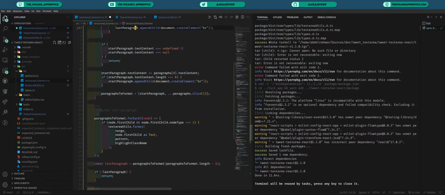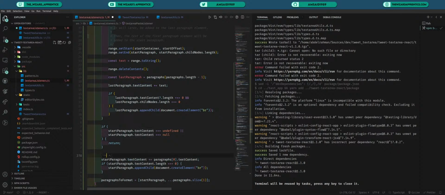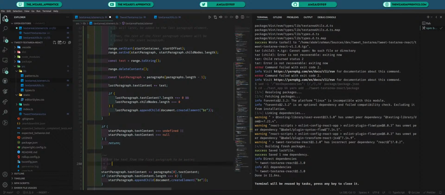Which is to handle a specific case that happens when we're only pasting one paragraph. Add text from the first paragraph to be pasted to the start paragraph.